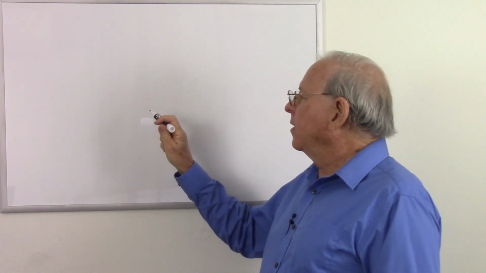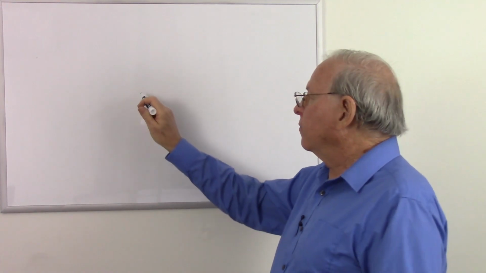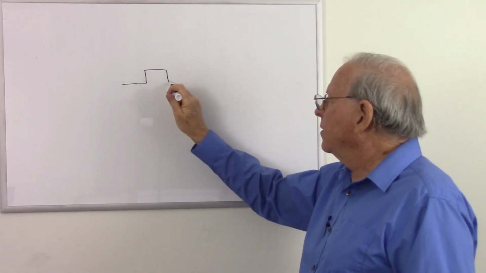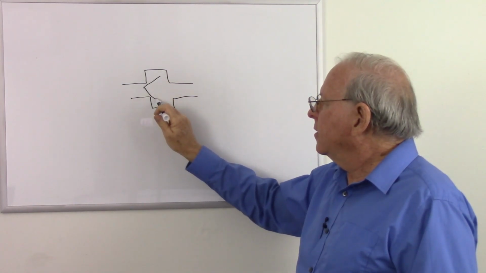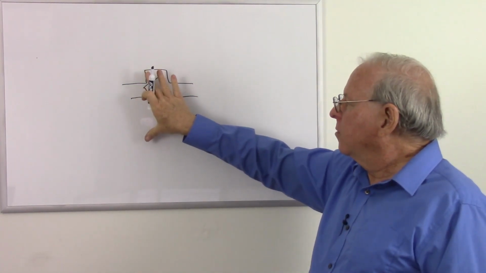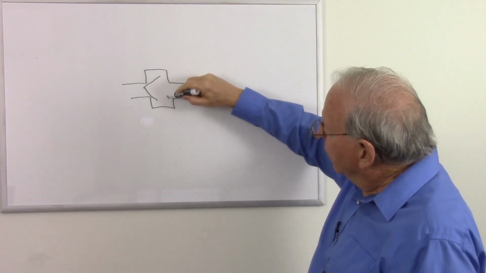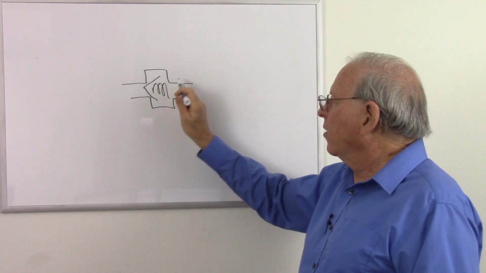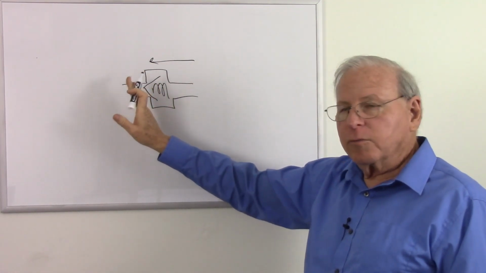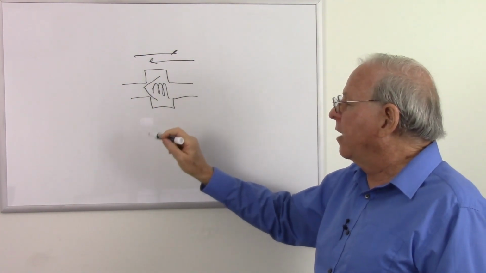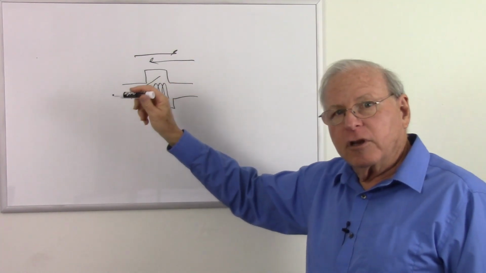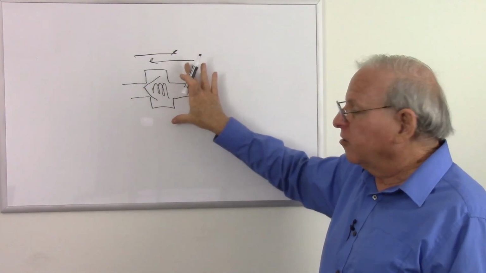So for example, a diode acts like a check valve. So here's the body of a valve. And we have a closer of some sort, and it's spring loaded. And so if water tries to go that way, it's just going to close it more. But if water tries to go that way, it's going to push on the spring and open it up, and it'll travel that way. So a diode allows current to flow one way, but not the other. So it's a check valve.